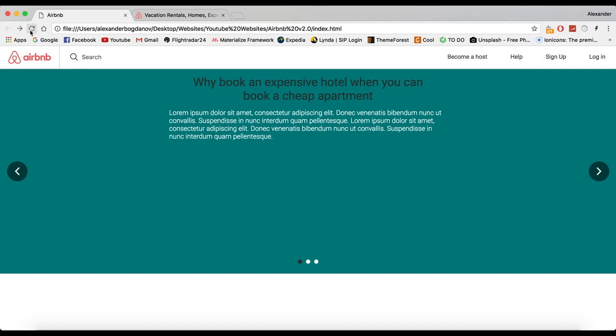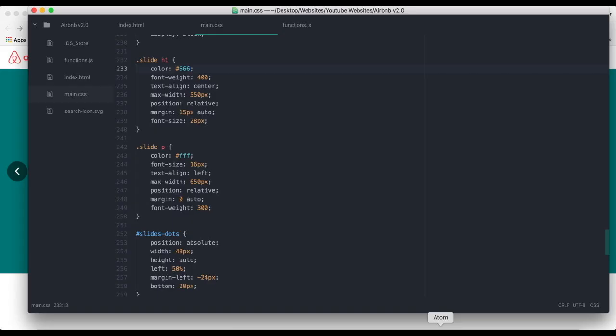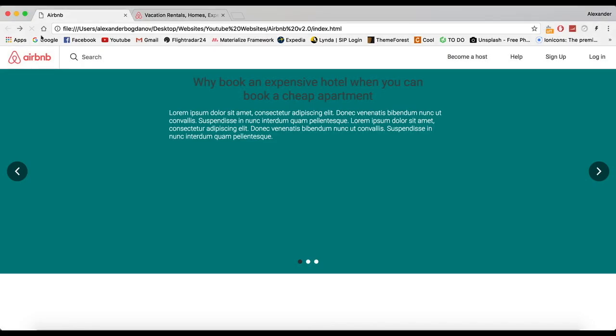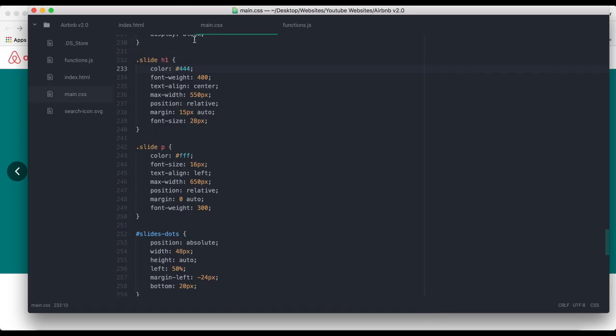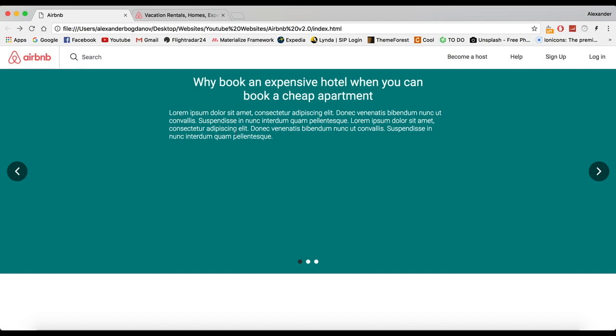It's gonna look good. No, I was wrong. 999. Wait, why am I making, let's do 555. Nope, 444. I don't know. I have an idea. Color FFF, font weight, I don't know. Let's leave it like this.